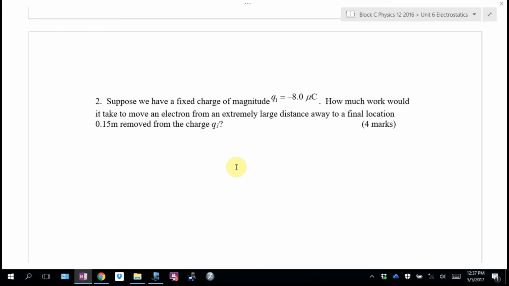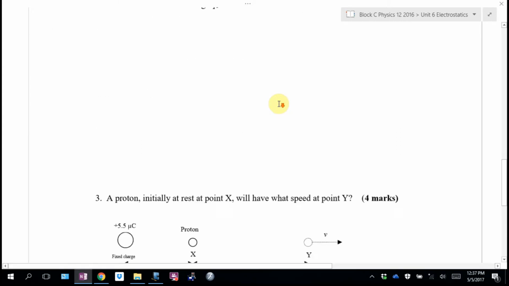Electron, negative or positive? Negative. And Q1, negative or positive? So these are like charges. Kareem, like charges? So you are going to have to do work to move that electron closer and closer. In fact, the closer you get, the more it's going to be pushing in the opposite direction. So you will have to do work. That's your hint for number 2.